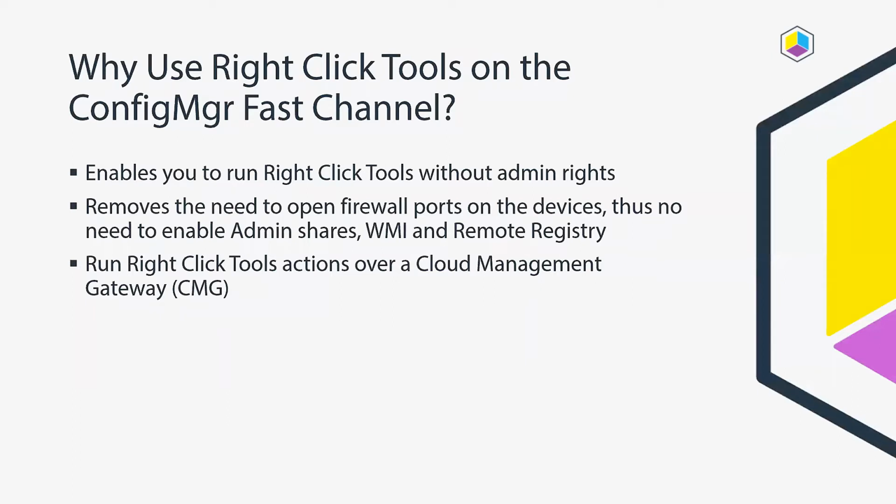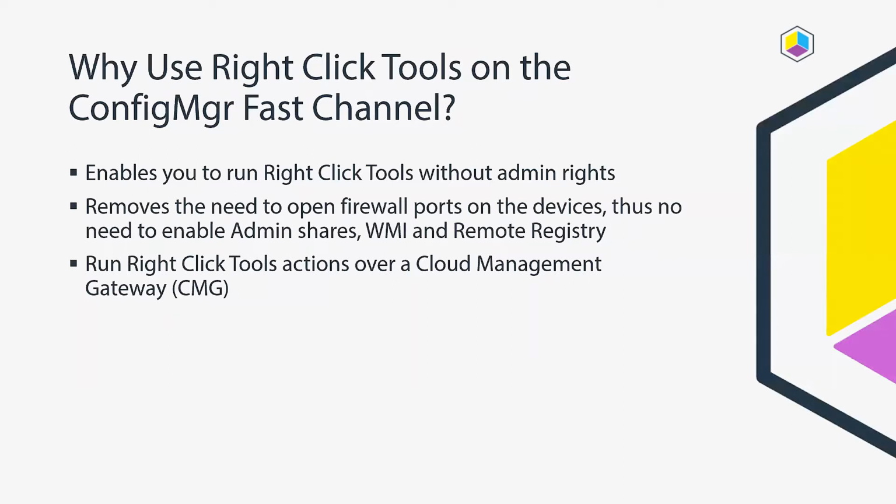It also removes the need to open any firewall ports onto the remote devices. Because the Config Manager Fast Channel is maintaining a persistent connection with the management point, it's able to receive actions from your Config Manager infrastructure rather than having something reach out to the devices, right? It's a client-initiated connection, so it doesn't need any ports coming into it. No need to worry about remote WMI, admin shares, remote registry, anything like that.